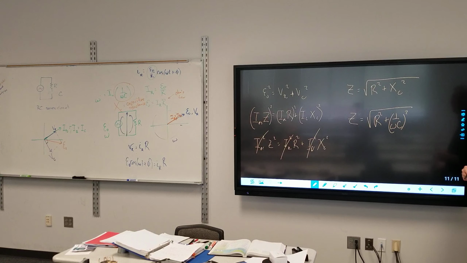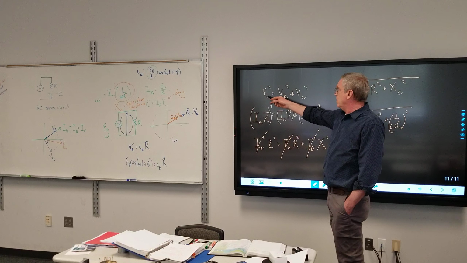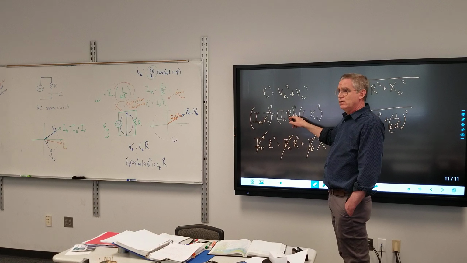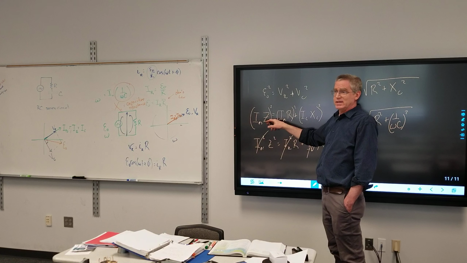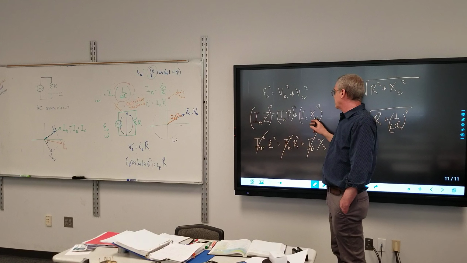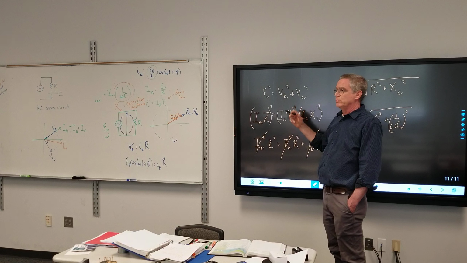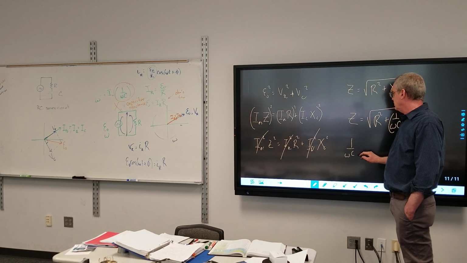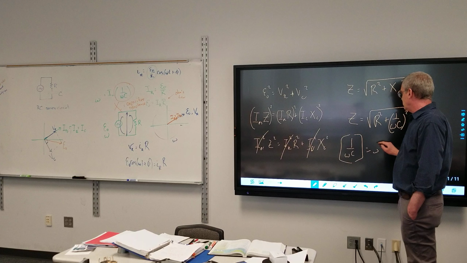Did the X_C have a name? The X sub C is capacitive reactance. Okay. Do Z and X sub C have units or no? Yes, they would have units. Remember that the units of voltage are volts. I know that volts is an ampere ohm. Well, here I've got an ampere times something, and the product has to be volts, so the units of impedance, the units of reactance, the units of resistance are all ohms. So therefore, since 1 over omega C, the units of that have to be ohms.